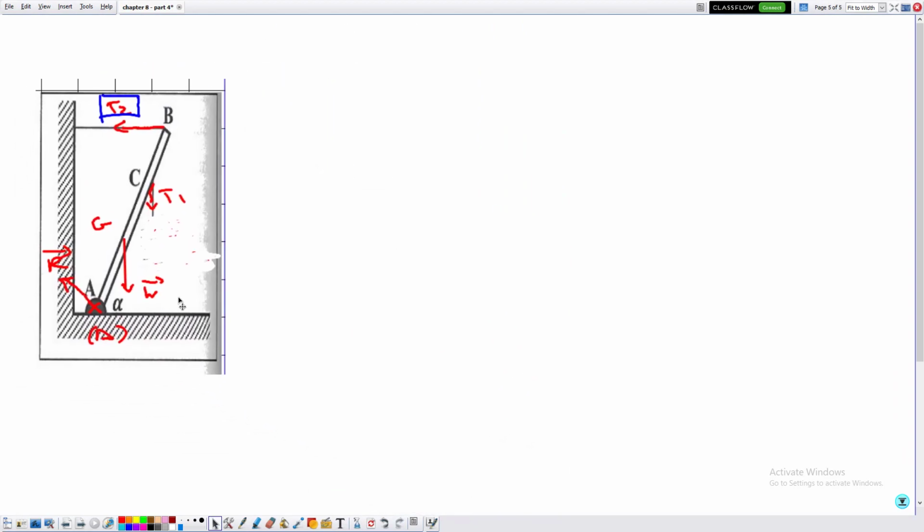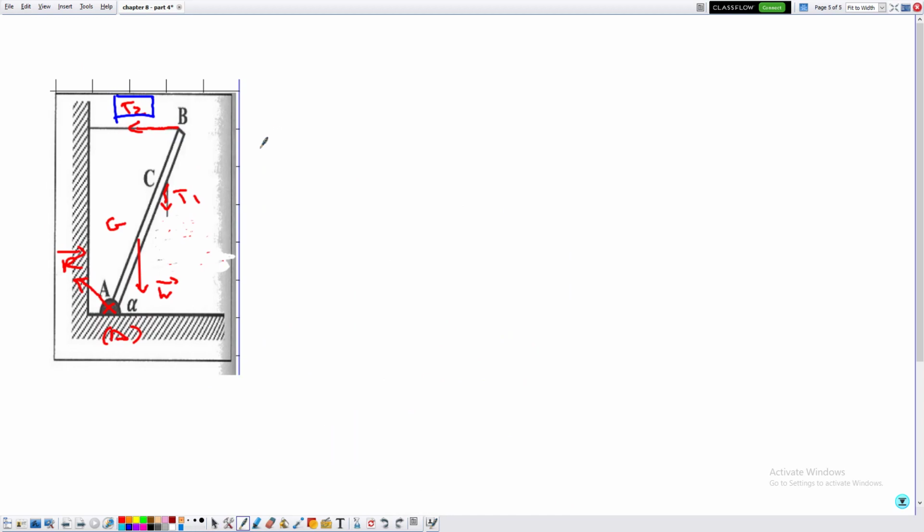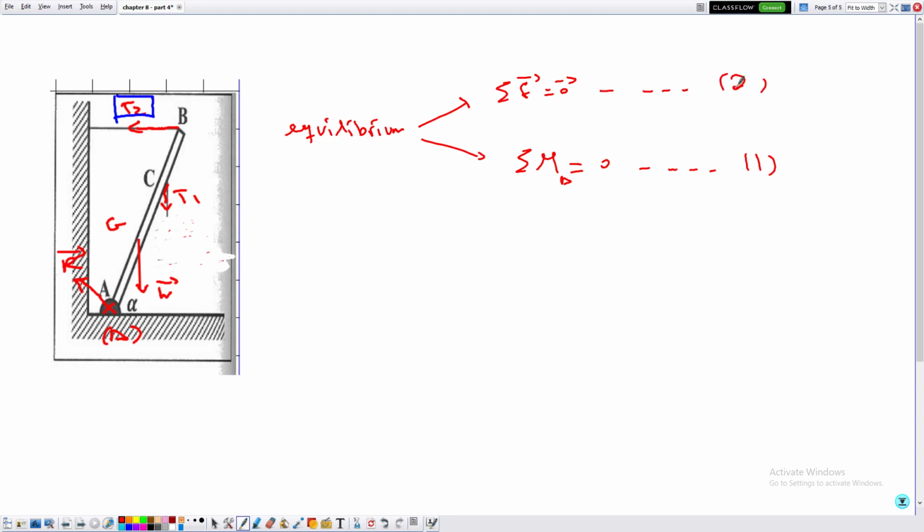Now for sure we need to use the condition of equilibrium to solve for T2. So by equilibrium, we are talking about two equilibriums that are given by the sum of forces is equal to 0 vector and by the sum of moments is equal to 0 around a specific axis, which is in this case delta. Usually the way that we proceed in such type of problems is that we solve this first, then we solve this second. Why? Let me write both equations and discuss each of them.